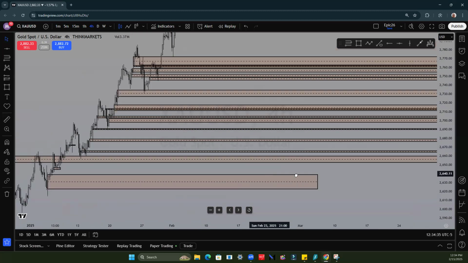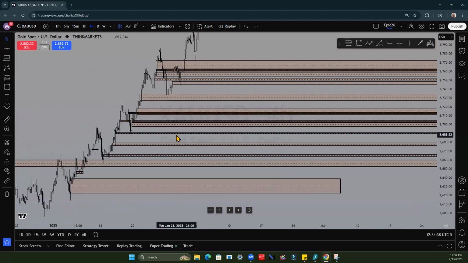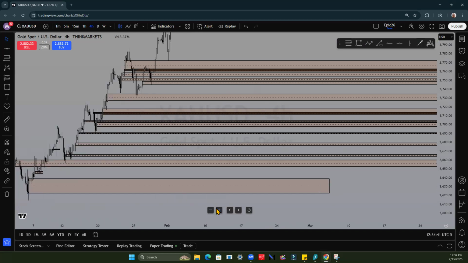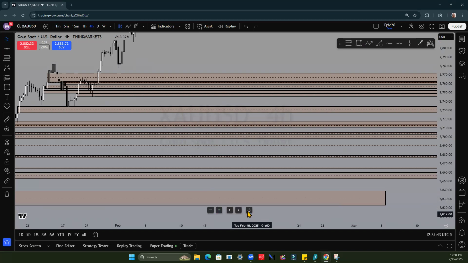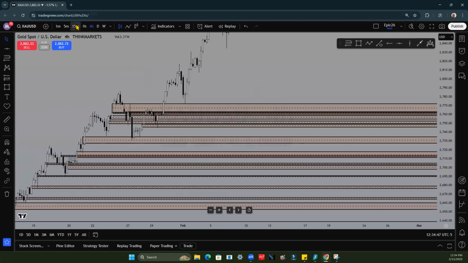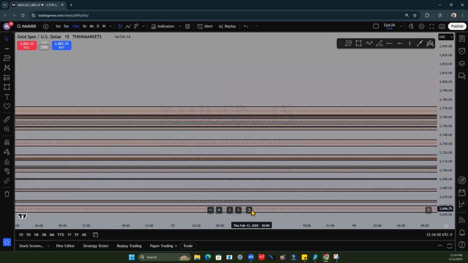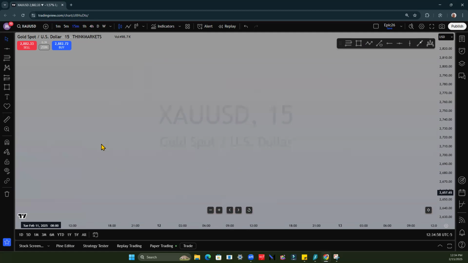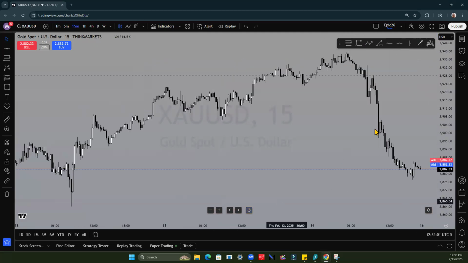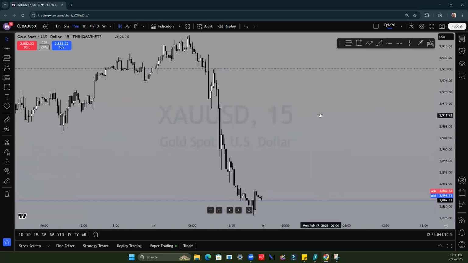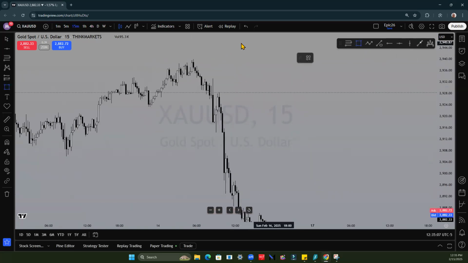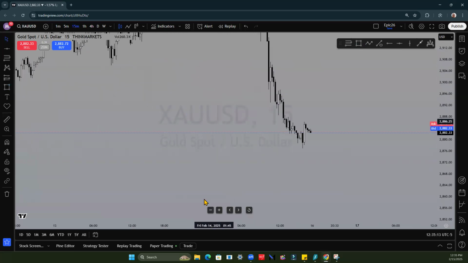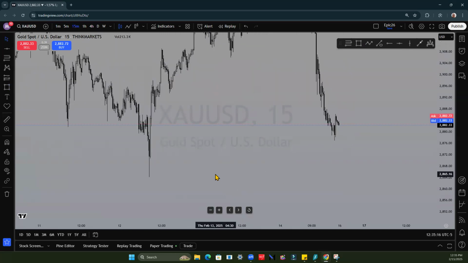So with all these markers here, you want to make sure you know where your demand zone is, because that's where the market's going to come to, okay? So if we go to the 15-minute, I pretty much erase all these gaps here. We already know it's going to come down and fill these gaps. So I'm going to clear everything out. Okay, and mark up the actual supply zone. And then the demand zone.